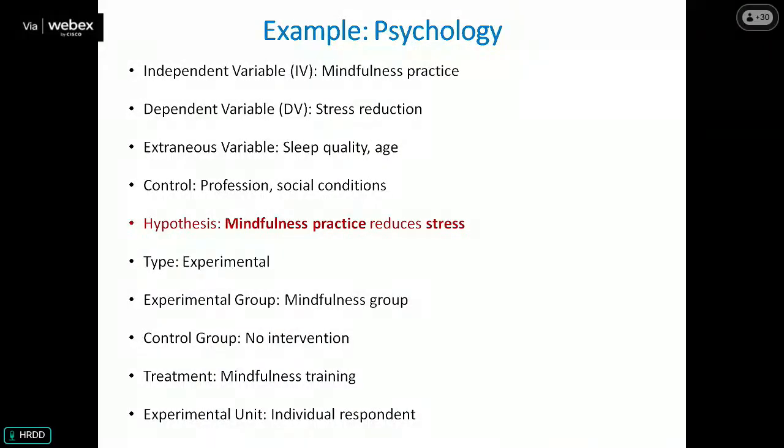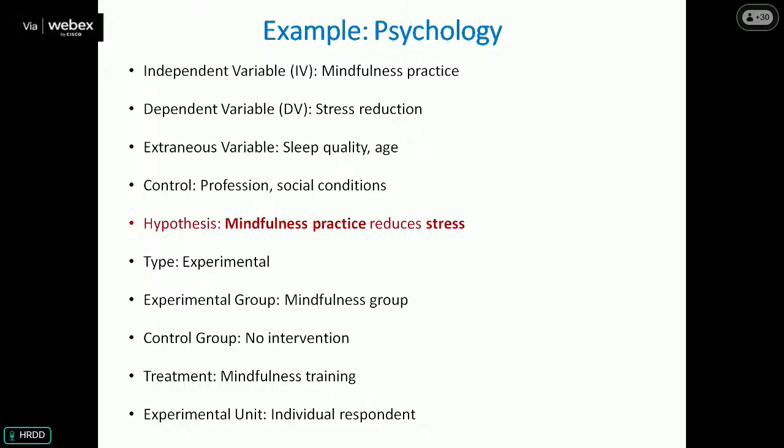But sleep quality, leave aside age, sleep quality definitely. A person who does research and goes home and sleeps peacefully does not take stress. And the one who stays up at night studying has a lot of stress. So we have to have control groups, decide the group based on such controls. If we select a sample with very heavy sleepers and very low sleepers, we will not be able to have a relationship. So we have to have the control group like that.